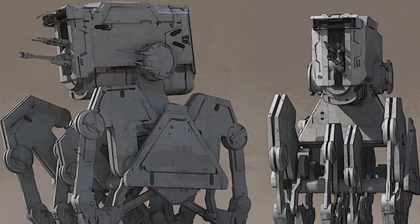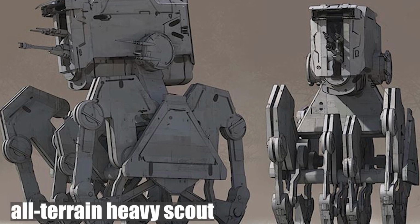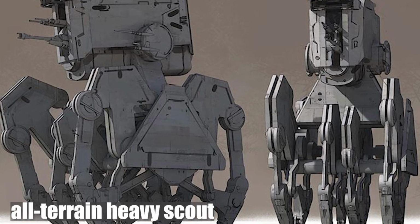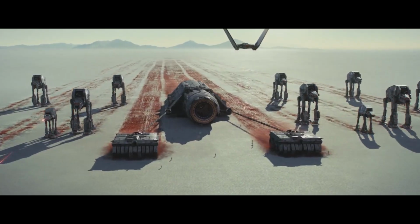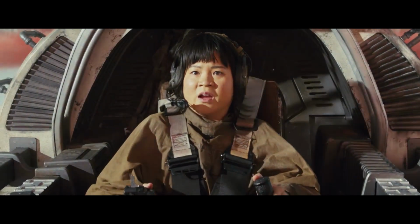Before I really get into the list, I will note that there was a walker cut from The Last Jedi that still appeared in Lego form. I don't think it was very viable because of how complex the leg mechanisms were, and technically you can count the thing that pulls the First Order's miniature super laser on Crait a walker as well.